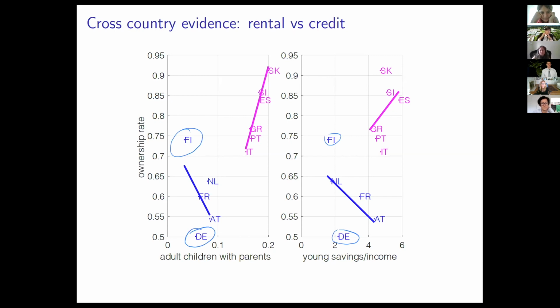Now, within Southern Europe, but also if you compare the group of the Southern countries to the group of the Northern countries, higher home ownership rate is associated with more cohabitation and more savings. And that's consistent with rental markets driving the frictions. So let's use Italy as the second example. In Italy, we say that higher frictions in rental markets make it hard for kids to move out, and they stay at home a lot longer than their German counterparts who can move out because rental markets are just super efficient. Those Italians that do move out are more likely to be owners and have high savings to afford the down payment, and they do anything they can to avoid these frictional rental markets.